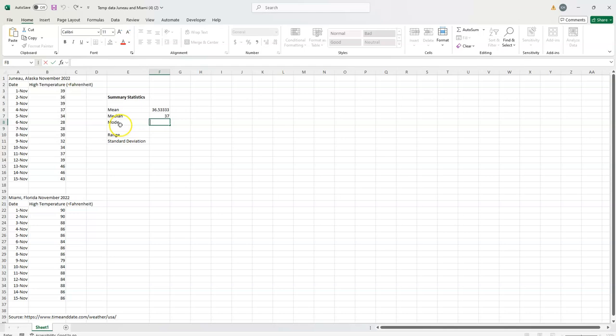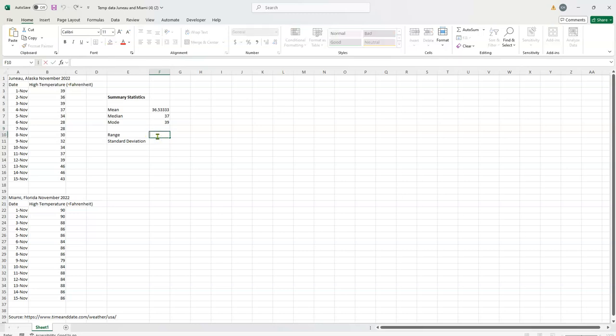Next, I've got mode. So in the cell next to where I've labeled mode, I put an equal sign in, MOD. When it comes up, we actually want the command that says mode. So you can click it, or you can enter the whole thing. Open a parenthesis there. And now I would drag across my data to enter the array. Hit enter, calculate the mode. There's my mode.